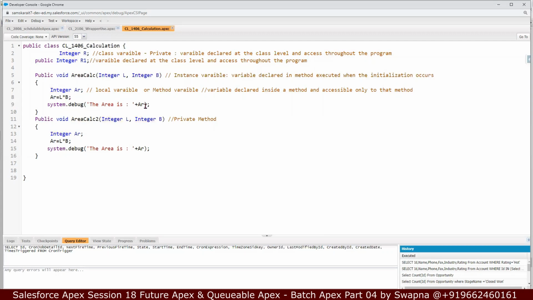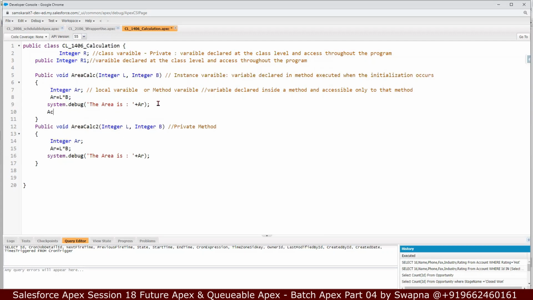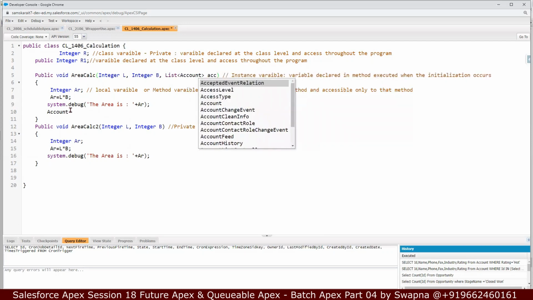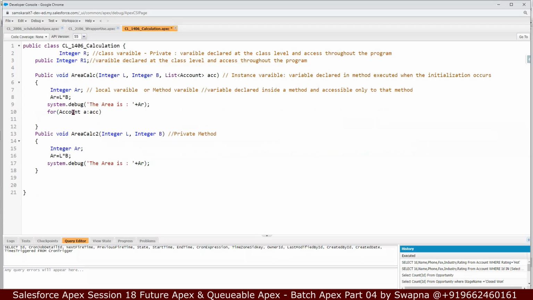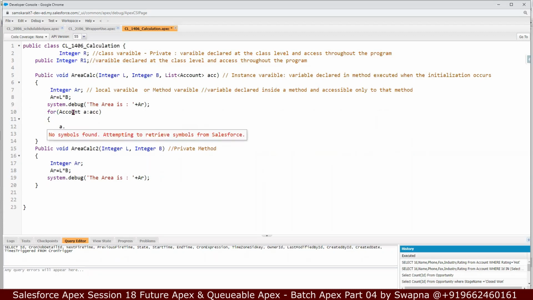So if I need account details, I can pass a comma, list of account ACC. Now inside this, I can get all the accounts. I can loop through the accounts, Account A equal to ACC, and get the information I want.